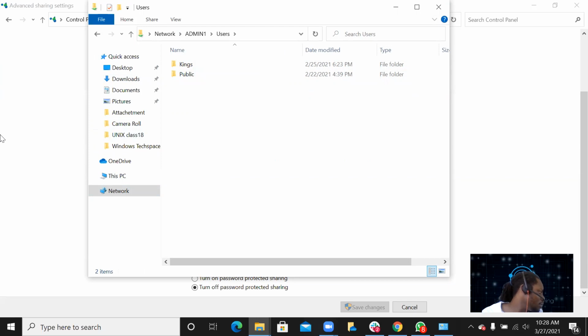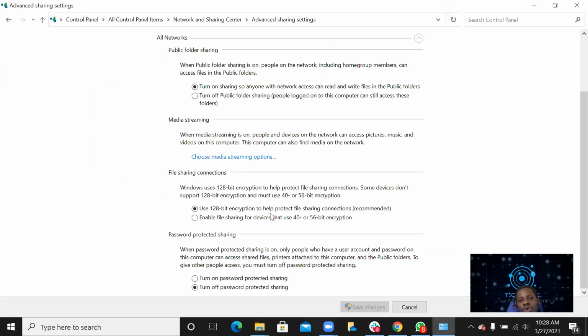If I go to pictures. So just so you guys know, that's another way to turn on network discovery and file and print sharing on your computer. Let's say you want to share a folder, but you want to give people access to it for them to access that folder. So this is the process by you doing so, to give somebody access for the person to view that folder.